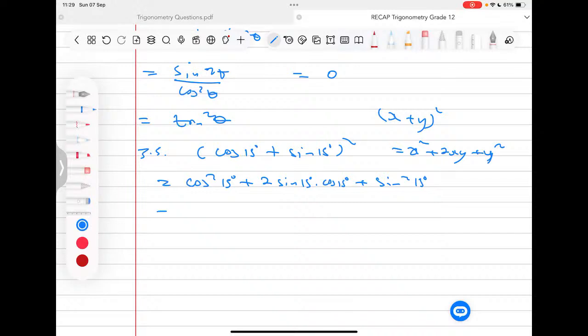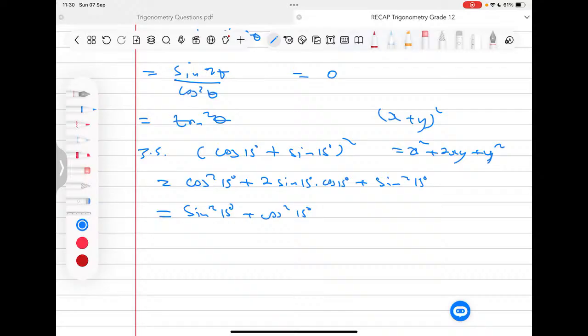Now, can we do some further simplification here? Yeah, of course we can. If we group our terms, I see an identity here in the middle, but also these two become an identity. You see, if I take the sine squared 15 degrees and bring it here, and keep my cos squared 15 degrees here, I'm just moving it. I'm grouping my terms, if you like. Then the 15, I'm just putting it the way it is here.